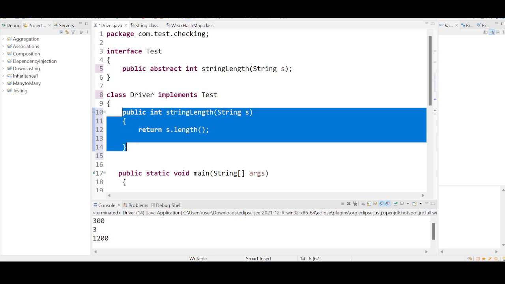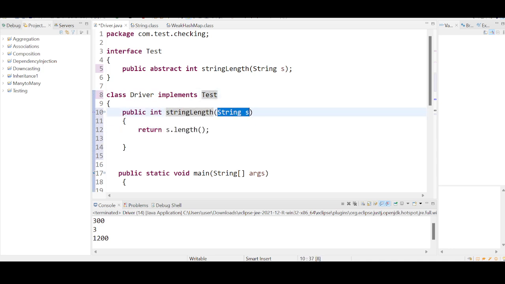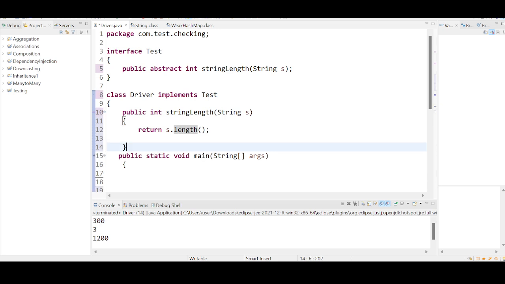So this method is going to accept a string, and a logic is written inside. What is that logic? The length method is called on the string, so that the length of the string will be returned. So I am using this without a lambda expression. So how to call this method?